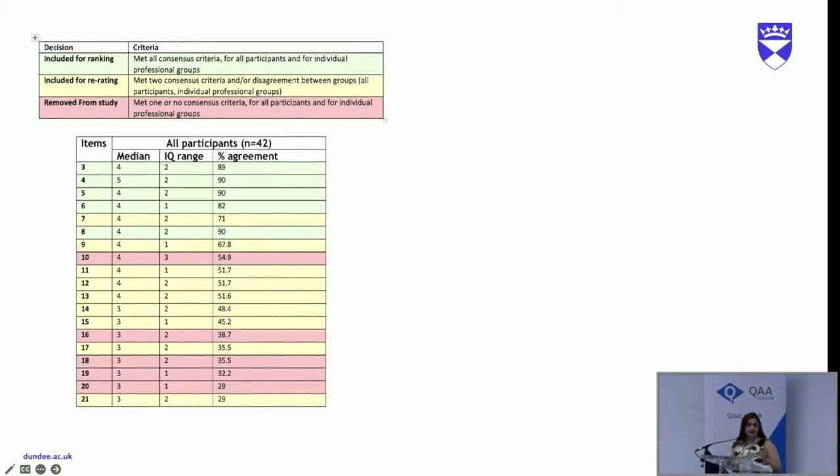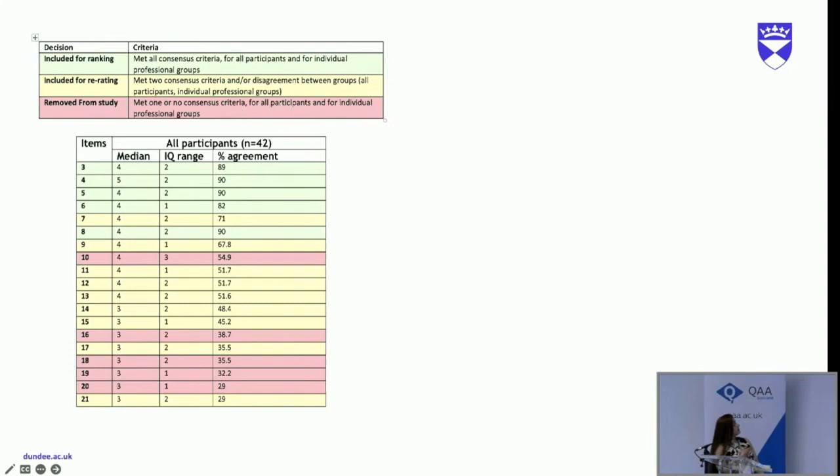Included for ranking means the item met all consensus criteria, for all participants and for individual professional groups. So if the percent agreement is 80%, the median score is 4, and the interquartile range is 1 or less for a statement, then I included it in round 1.